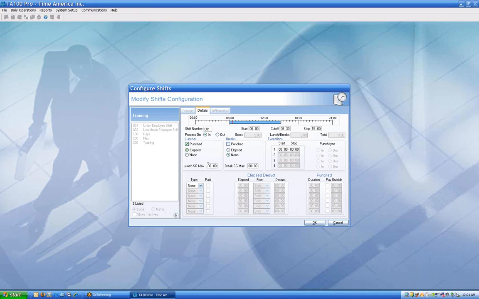The lunch swipe and go, and this is what I told you earlier. If we were using or activating the swipe and go, we would need to activate what is called a swipe and go max in the software. And this is the section where we activate that swipe and go max. Right now, because I am going to set the lunch to be 1 hour, I'm going to set the swipe and go max to be 1 hour and 15 minutes.